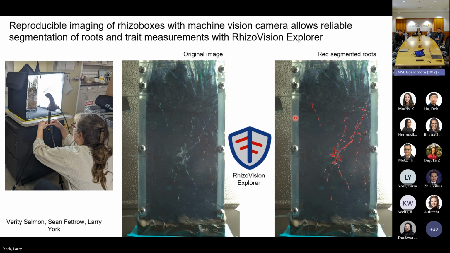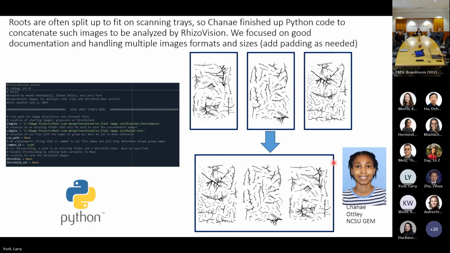One small example is a colleague in the Environmental Sciences Division, Verity Salmon, who wants to look at how peat soil causes waterlogging, how the roots grow, and how methane gets put out. So they had these rhizoboxes, and I helped set up a pretty good way to measure them. It's not too much glare. These systems can have a lot of glare. And even just by itself, this is segmentation only from RhizoVision, that it could do like this. It's not perfect, but I think it means that with a little bit more advanced methods, we can do much better segmentation.